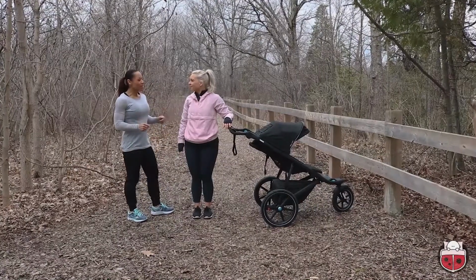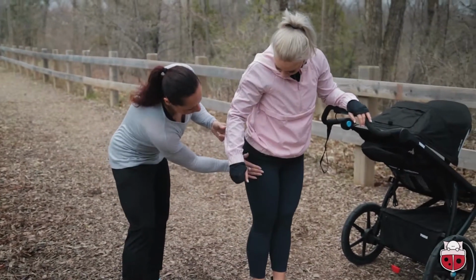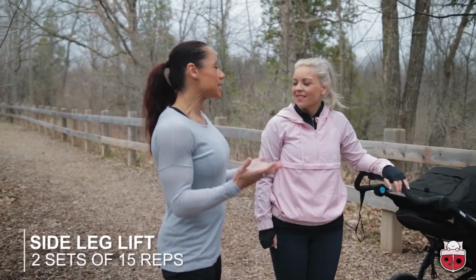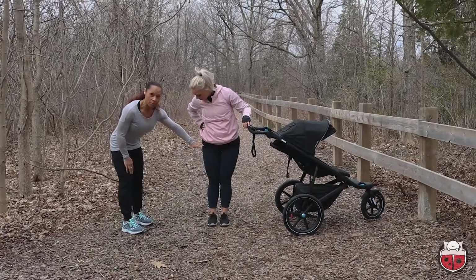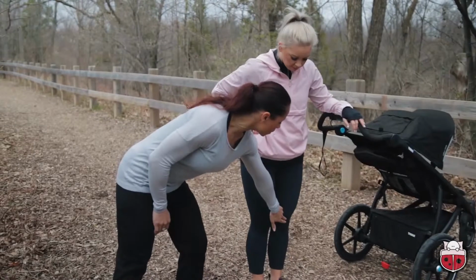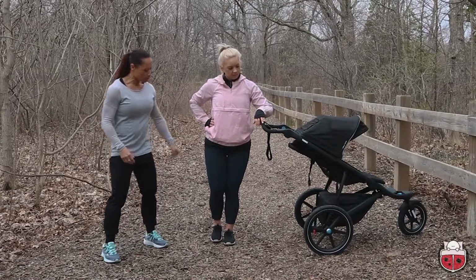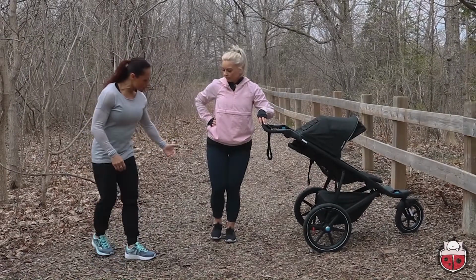Now, Judith, we're going to get into what I call the sweet spot, which is right in here. So this is a side leg lift, or more technically, side abduction, because the muscles on the side of your leg are called abductors. So what you're going to do is keep that leg straight. This is going to be her standing leg. You're going to have a slight micro bend in that leg just to protect the knee and also to protect the lower back. This leg is going to stay relatively straight, and you're going to lift out to the side.